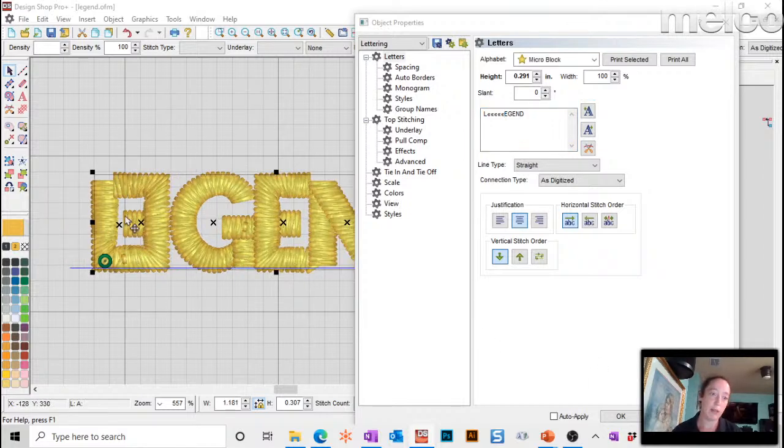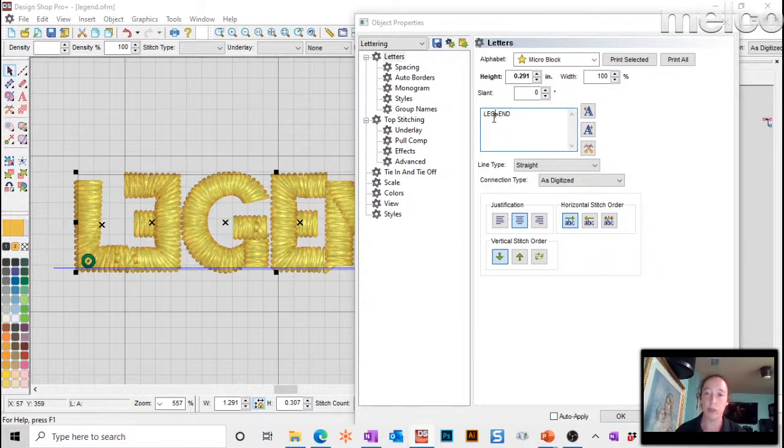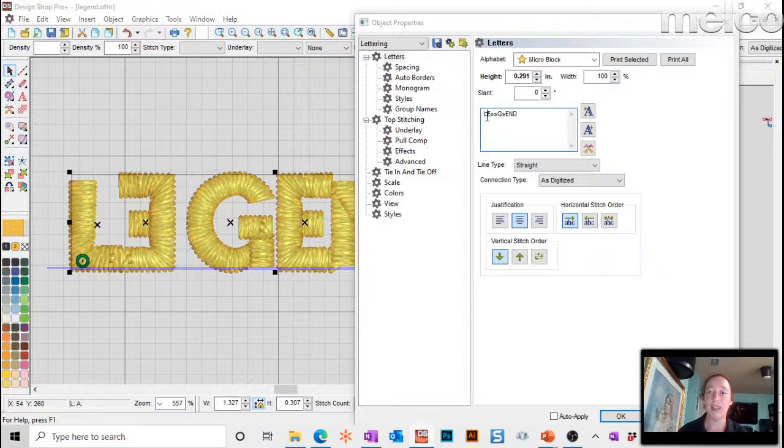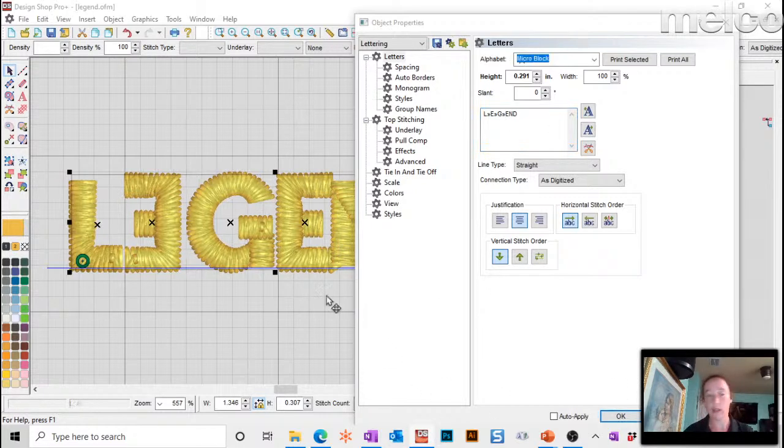Okay, so now I've got my L and the E overlapping. Probably not the look I want, but you can do little small tweaks along here by using these manual kerns between your letters. So literally you would just click between it. Every place you want to make an adjustment, you would add a click. So when I'm making global changes across kerning, a long line of text or something like that, I'll do it either using the auto or this way.